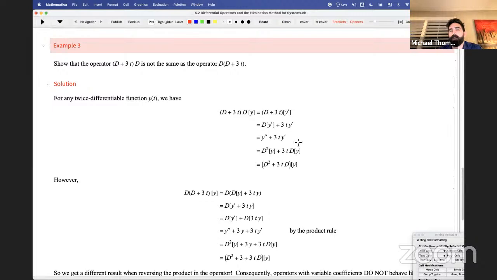So now what we'll do is we'll write it in d notation. Let's see, this is d squared y, and this is 3t y prime. So let's see, the y prime would be the dy right there. You'll notice both terms have a y in common. So we'll pull that function out the right-hand side, and this is the equivalent operator, d squared plus 3td. Kind of makes sense, right? Just push the d through up here.